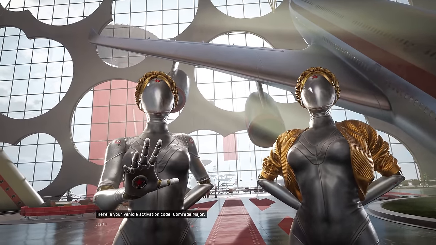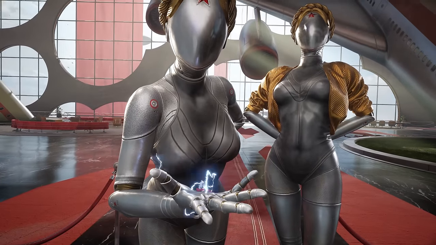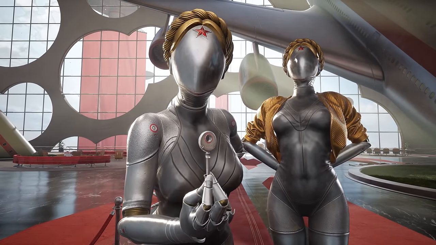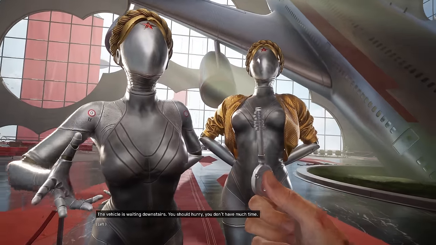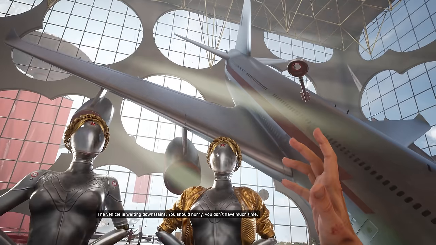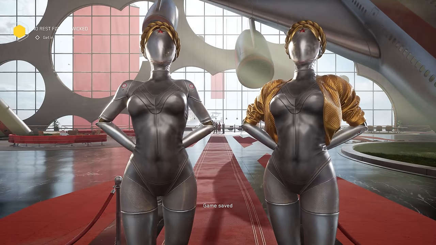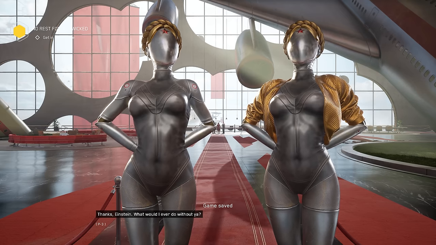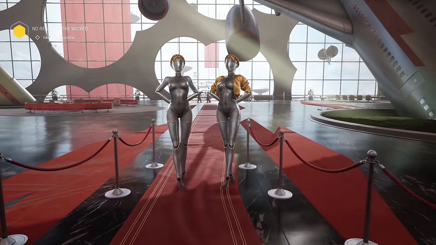Here is your vehicle activation code, Comrade Major. Well, thank you very much. I think that might be my thumbnail. Got it. The vehicle is waiting downstairs. You don't have much time. Damn, okay. We can take the same elevator we took to get up here. Thanks, Einstein. What would I ever do without you? All right. Thanks for the help.